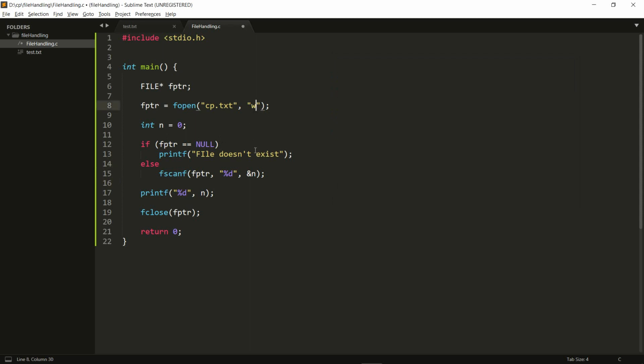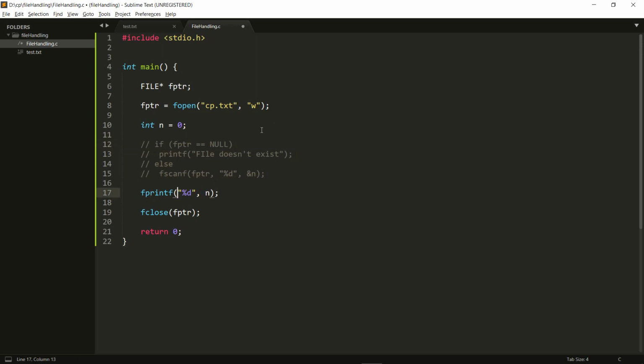But when I change this to a W, of course this part would be wrong then, but when I'm doing it for writing, I can actually just do an fprintf without this check at all, and that's because it says that when you're writing, it might be possible that the file doesn't exist, and if it doesn't, then I'll just create one for you.